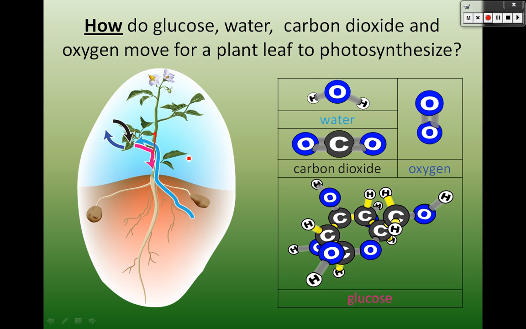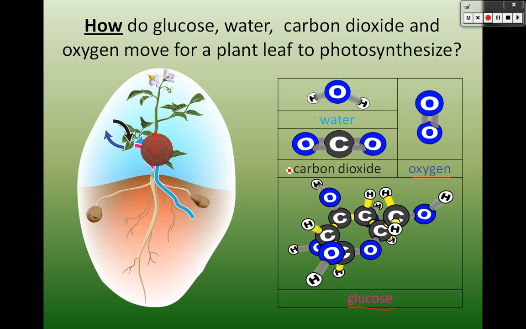And so this is a key here. A lot of people talk about photosynthesis as producing energy. That is not, in fact, the case. We'll talk about producing energy later. The main purpose of photosynthesis is to produce food for the plant. So it's producing the plant food, and then oxygen is the waste product, the food being the glucose. It's producing the plant food from water and carbon dioxide.